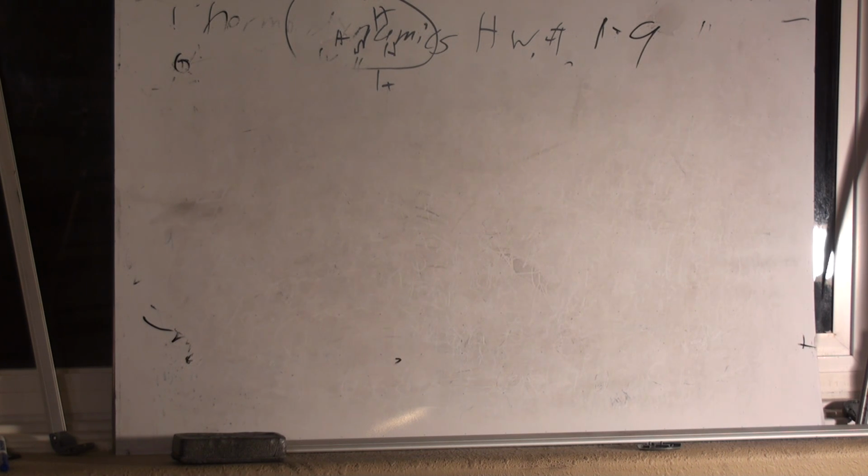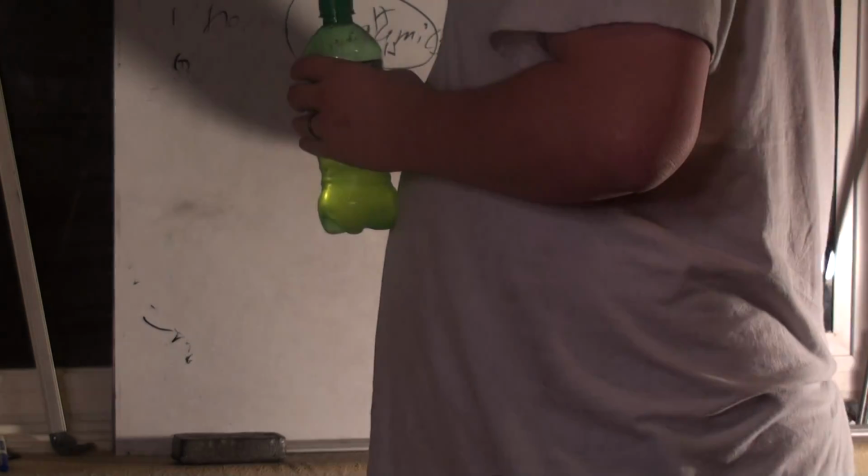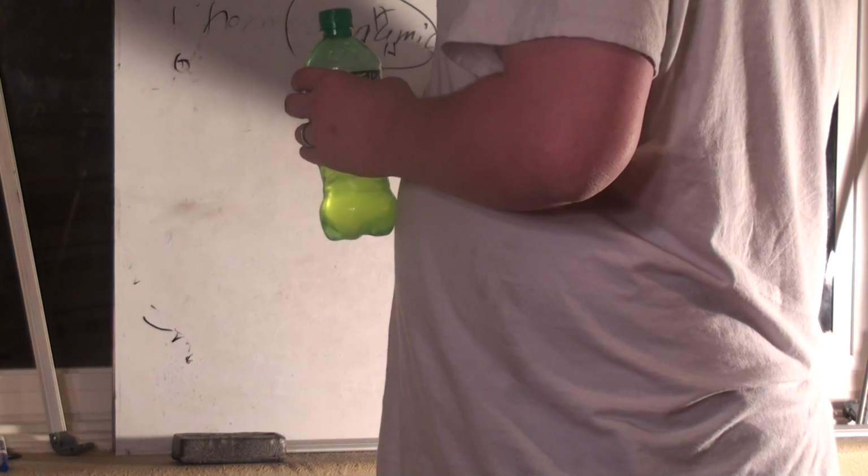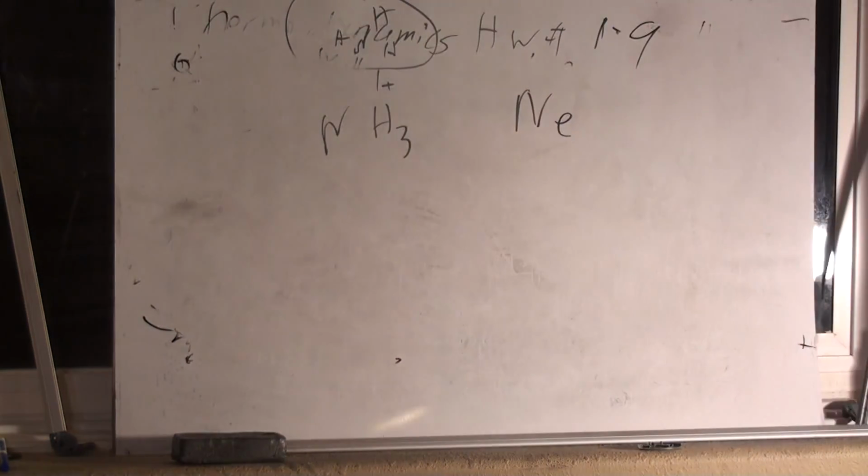Okay, so it says consider comparing 1 mole of ammonia at certain conditions versus a mole of neon. Now, what is neon? It's an ideal gas. So I have ammonia and I have neon, which is an ideal gas. At certain conditions, but I don't think the conditions really matter in this case because they're the same. Same amount of moles, pressure of 10 bar, temperature of 500 K. Relatively high pressure, but also relatively high temperature. So that probably is an ideal gas. But the ammonia is also gaseous, but definitely not ideal.